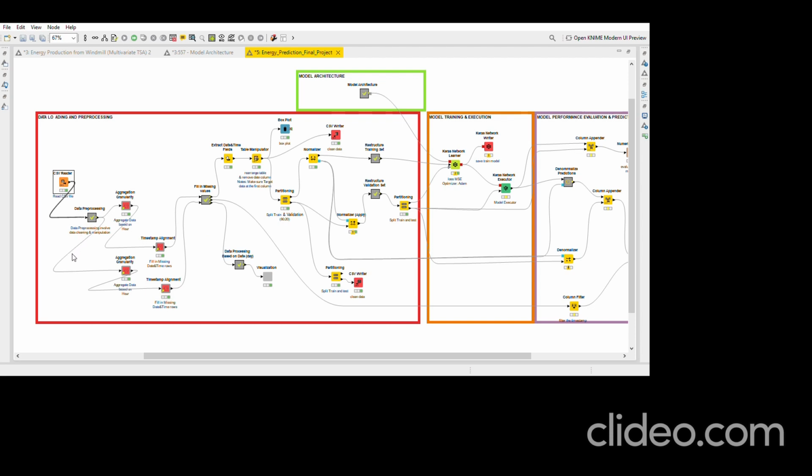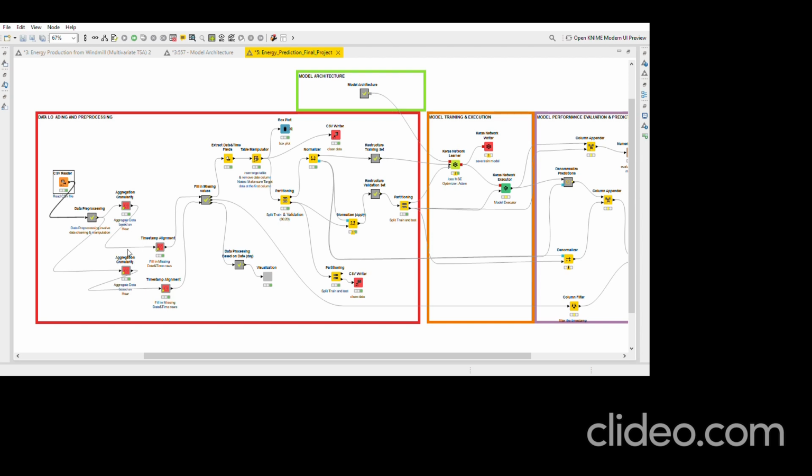Here we can see that there is some missing data in our dataset. So we'll be required to do data pre-processing before we can use this dataset. So we'll use the next node for data pre-processing, which will just remove all the missing data from our dataset.